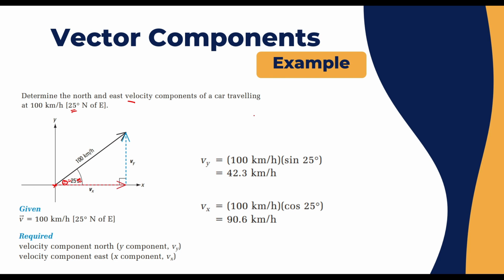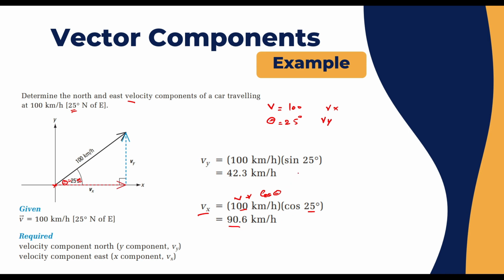So now I know that the value of the velocity is 100 kilometers per hour. The value of theta is 25 degrees. Now in this case what he's asking you is to find Vx and Vy. As simple as that. Now Vx would be V multiplied by cosine theta. V we already know is 100. Theta is 25. Use your calculator. You will find your final result as 90.6 kilometers per hour.